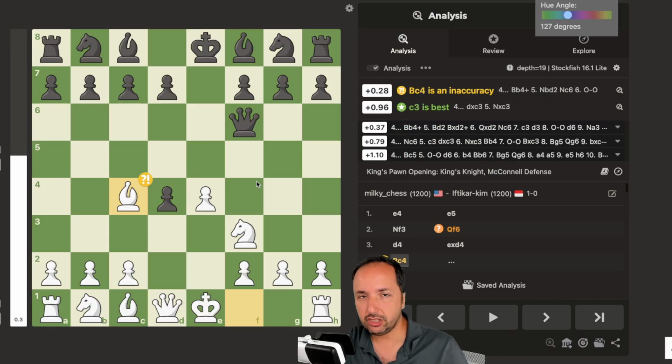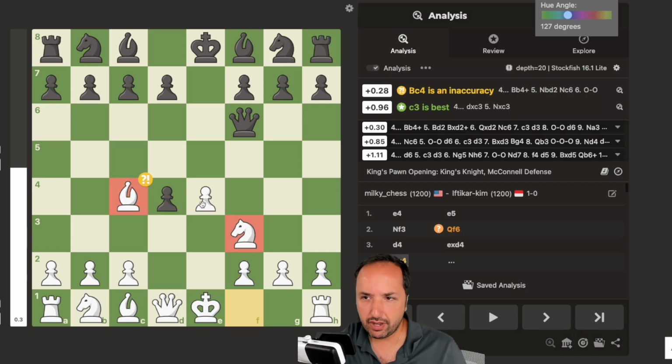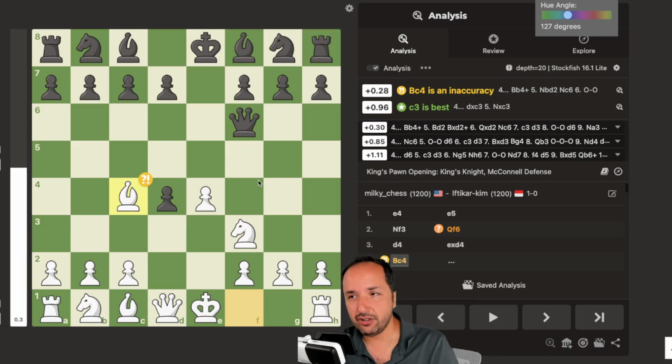I played bishop to c4, very interesting as well, not from a computer standpoint, but for a human. We are developing pieces, we are protecting our king, while he's going to lose some tempos because the queen came early in the game. So I think that's the main lesson for today's video.